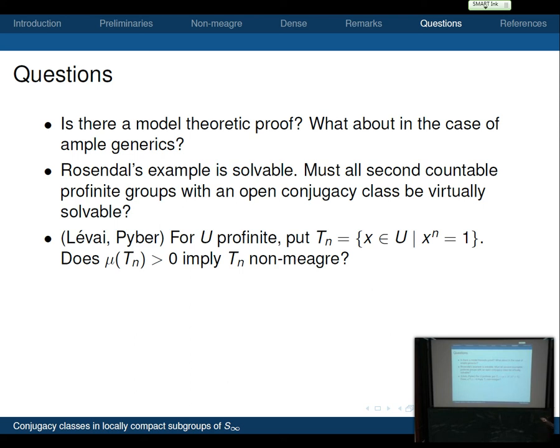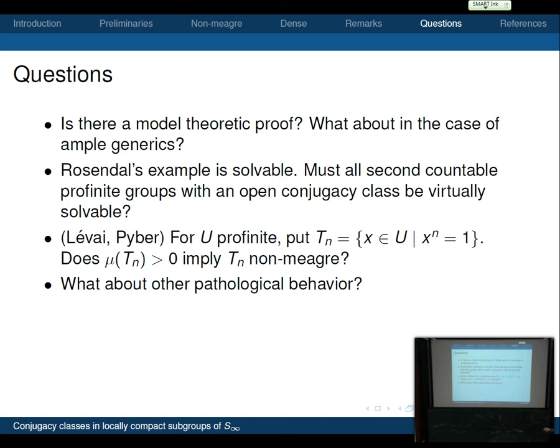And this actually has some deep ramifications in profinite group theory because positive measure doesn't really tell you much, but non-meagre says that you actually have a coset in there. And having a coset all of whose elements are torsion can actually give you some tools to prove theorems about finite groups. And then what about other pathological behavior?